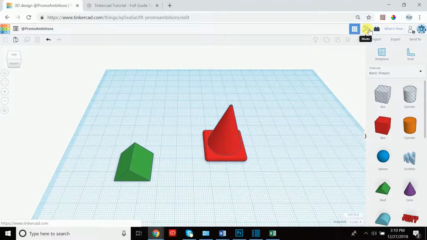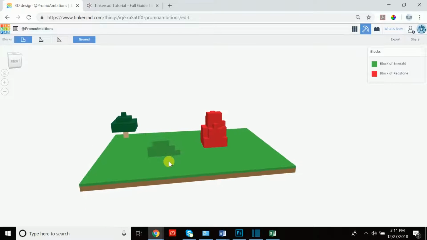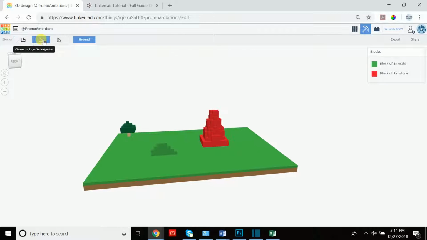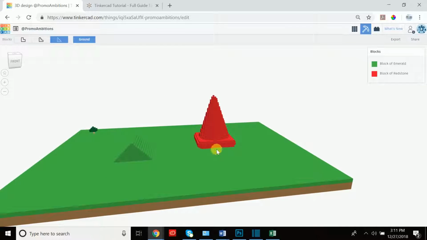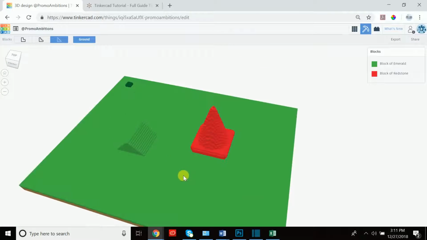Let's now take a look at what the blocks and the bricks platforms are. So I'm not sure in which case you would want to use this. Maybe if you're into Legos, or if you want to see how you would build out your design in blocks, you could simply click blocks and you will see your designs as blocks. So to give you an example, right now it's kind of basic. If you go and use more blocks, you'll get a more detailed version of your design, and you can even make it even more detailed by using more blocks. And now we can kind of see that this resembles a cone, and it shows you, if you wanted to build it out using blocks, this is what it would look like.